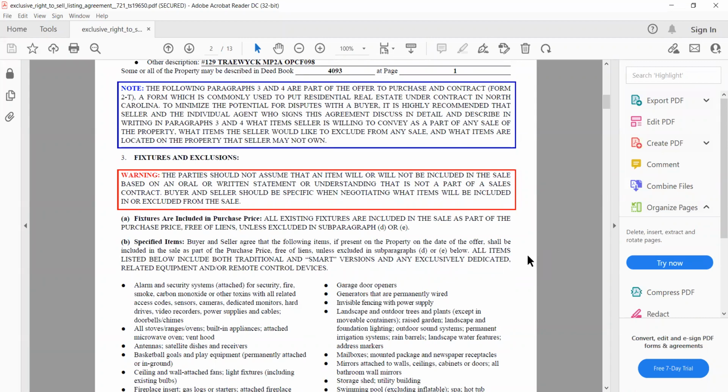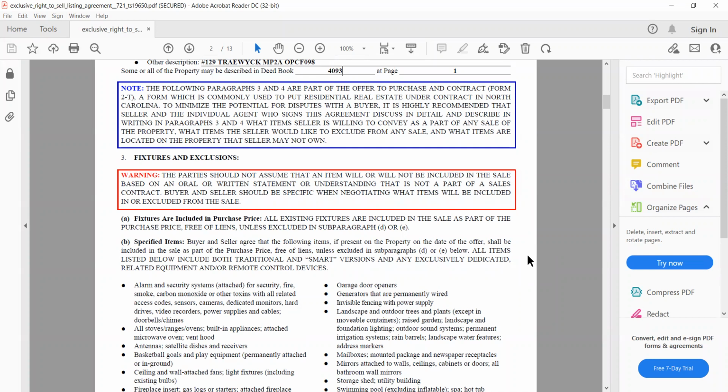There is a place, and we'll get to it. If it's a fixture, educate the owner, the seller. And if it's something they want to take with them, they have to unscrew it and replace it, or unscrew it and cap it, or unscrew it and paint it, or whatever.